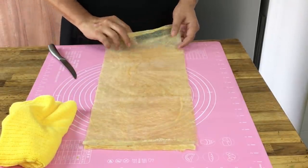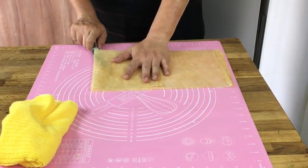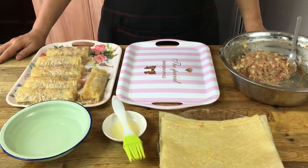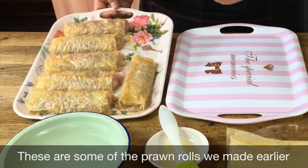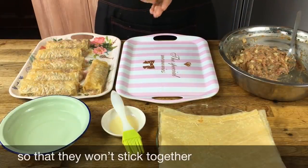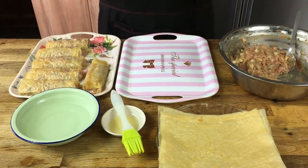I've chosen the two best pieces that I'll be using; the rest I put aside just in case. I'm going to divide them into three equal parts — one, two and three — and cut them up. Now I'm going to show you how to wrap the prawn rolls. On this tray I've already wrapped some. Before putting them on the tray I've brushed a layer of oil on it, and you need to brush some oil on the prawn roll too so that when you steam them they will not stick together. Also prepare a little bit of water, because we need to dab the sides of the beancurd skin so they can stick together easily.